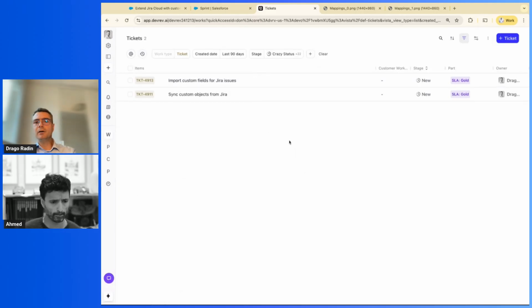Yeah. This is a bit unexpected, but I can maybe even show you a sneak peek of how it will look. We are definitely working on this. The whole process of mapping is currently done, as you know, only at the beginning when you are configuring your sync for the first time.